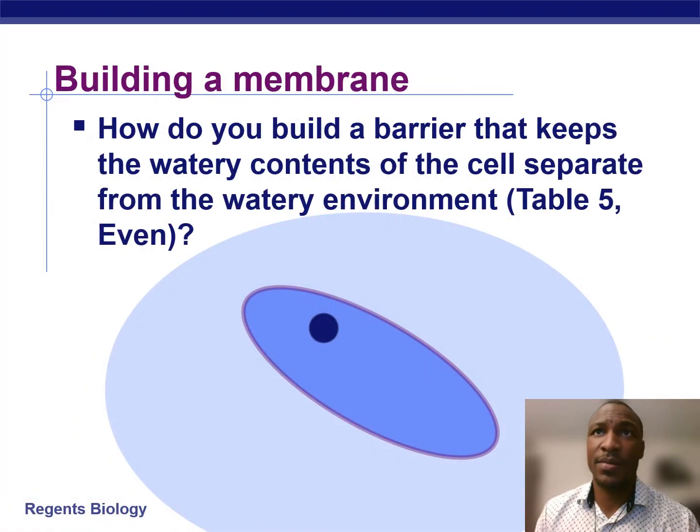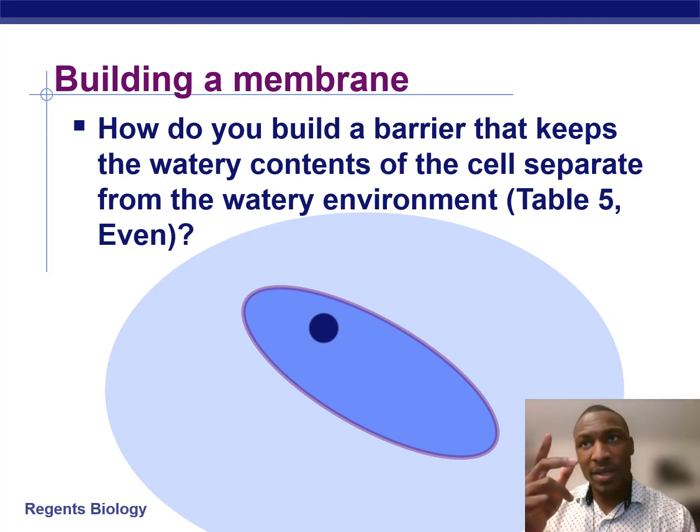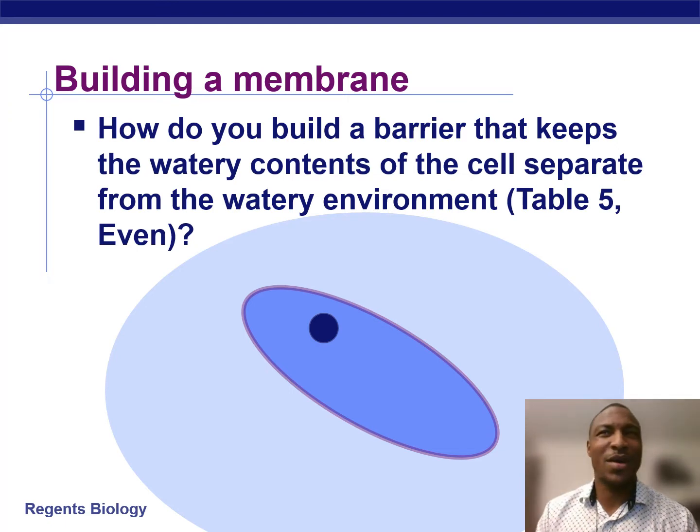So building a membrane. How do you build a membrane that keeps the watery contents, water, H2O, a polar molecule, think, contents of the cell separate from this watery environment? So how do you keep water away from water? What can be in between water and not mix with water? Take a second. If you think about it, you probably already know, we've talked about it before. I'll give you a hint, it's one of those macromolecules.